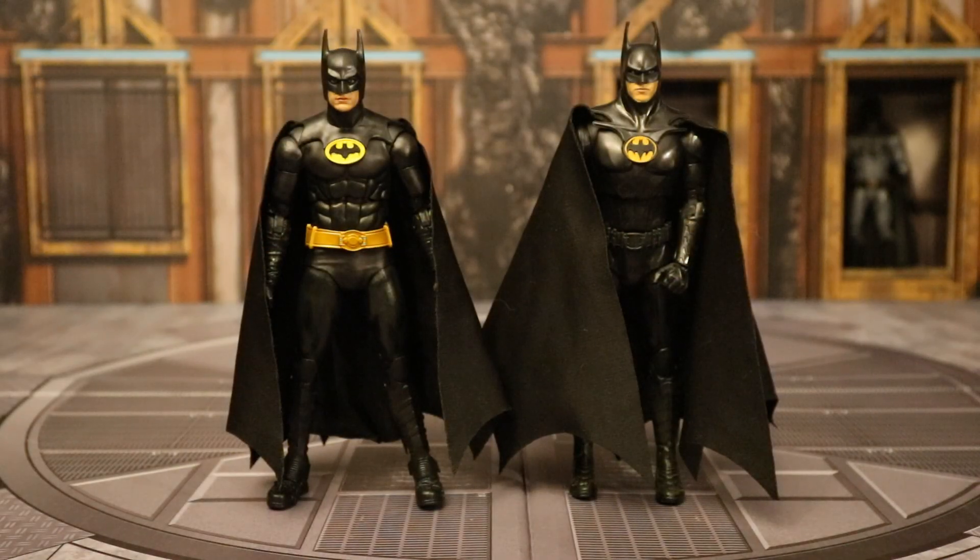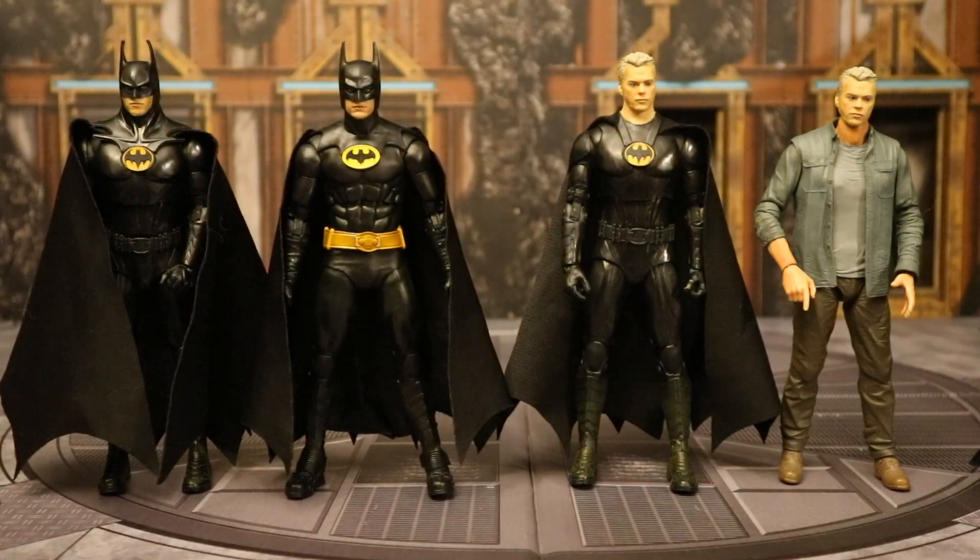Here he is next to the Flash movie Michael Keaton Batman. The suit is considerably different from the '89 film suit, the head sculpt is different, the bat symbol is different. They both have a cloth soft goods cape and are both fantastic figures, but I'm going to give it up to the '89 version. They made two versions of the Flash Michael Keaton Batman — one masked and one unmasked. I bought an extra unmasked one to do a head swap and get an older Michael Keaton in civilian attire. I really hope they do the same with the '89 version — make a younger unmasked Michael Keaton so I can have a younger Bruce Wayne in civilian attire.